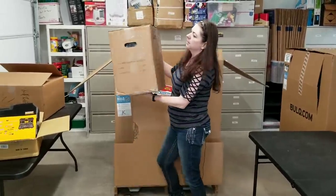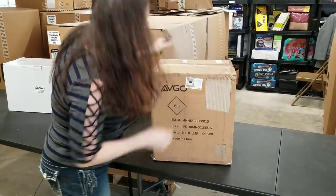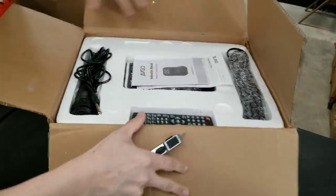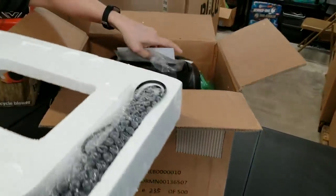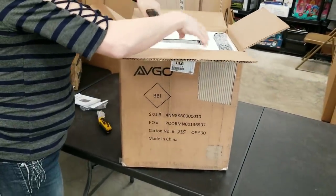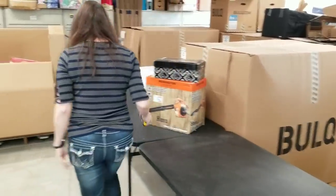This one looks like it's been re-boxed — I can see the little padding pillows in there. The tag says karaoke machine. It looks new but has been re-taped, so maybe it's the original box and just a customer return — returned for whatever reason. Everything looks like it's there. Karaoke machine — that might be some good money.